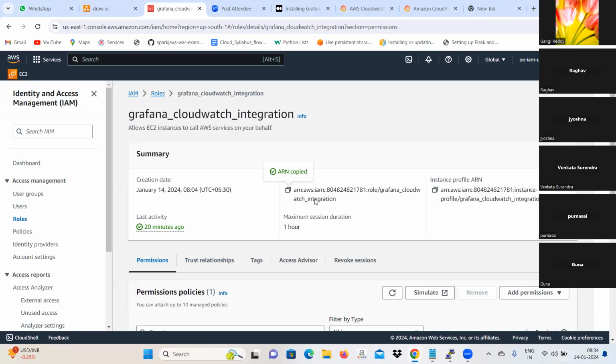Yeah, you are copying a role. First copy this ARN number. ARN number is the Amazon Resource Name. Now go to the other account.